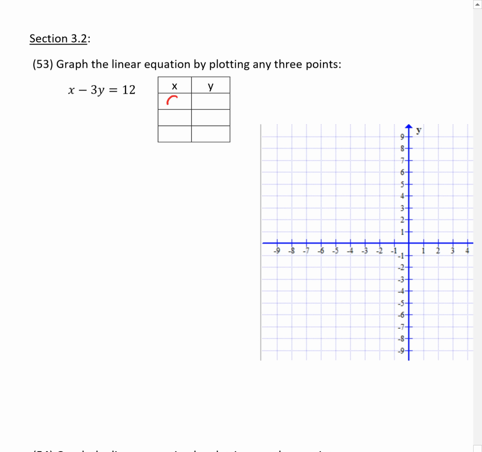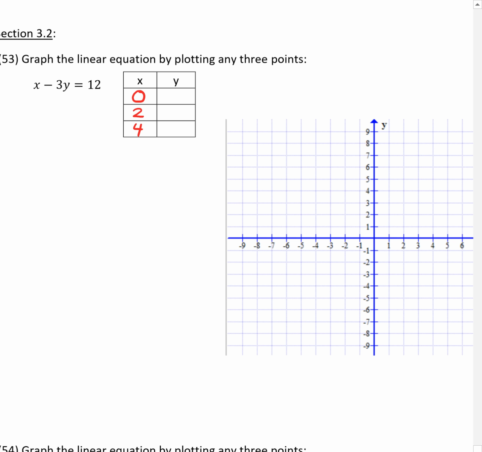Let's just do it. You can let x equal 0. I'm going to let x equal 2. Let x equal 4. Whatever. No matter what you pick, the answer might be kind of ugly, but it'll work itself out, don't worry. And if you pick a value for x or y, for example, what if I plug in 0 for x, and somehow for y I got something huge like 20, let's say.